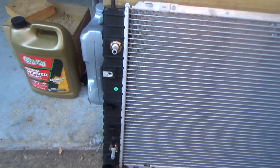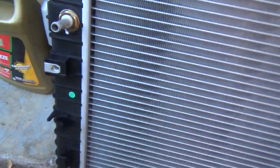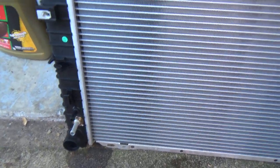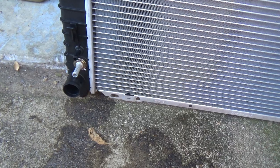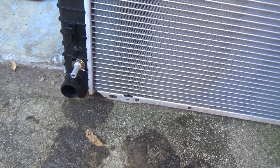All right, so we're ready to put the new radiator in. I've already removed all the caps. I recommend removing any caps that are on the radiator while you got it out, because once you get it in there, a lot of times you have limited access and you're sitting there trying to finagle a cap off of one of these inlets, and it can be frustrating.